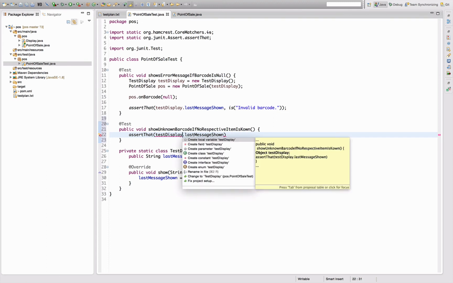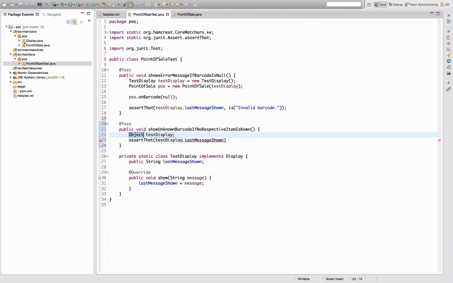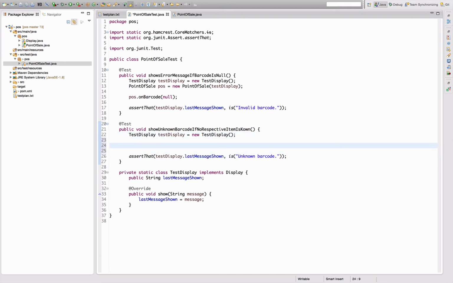So let's try what happens if I create this one now quickly, new test display. So now I could have used the completion and say here is unknown barcode, add a semicolon. It's not strictly backwards now because I created the field before, but on barcode.